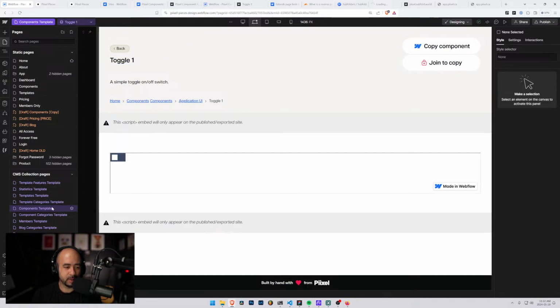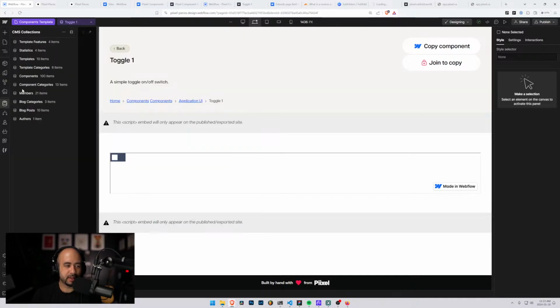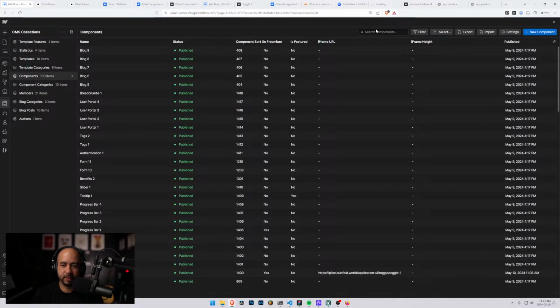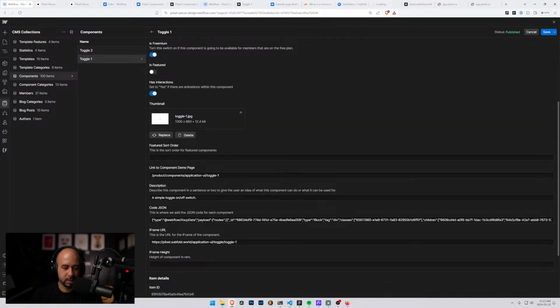Toggle. What do I want? Right. No. I need to go into, oh geez, need to go into the collection components. There we go. Toggle. So app.pixel.application blah blah blah. Right. So let's save this.